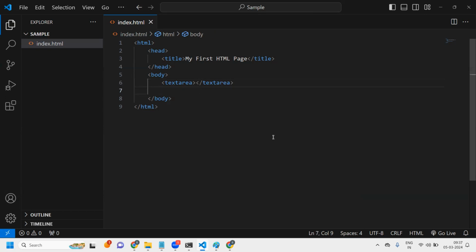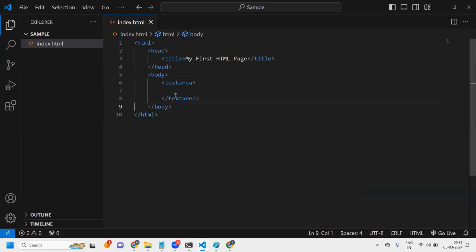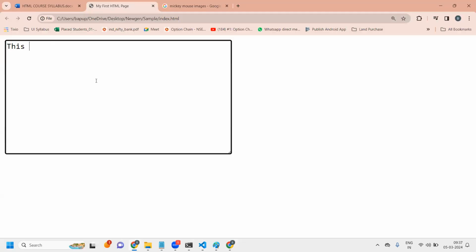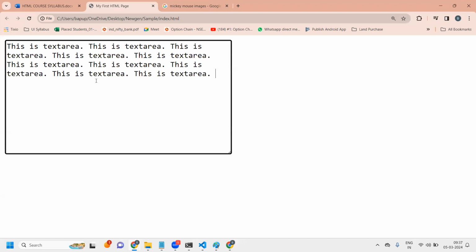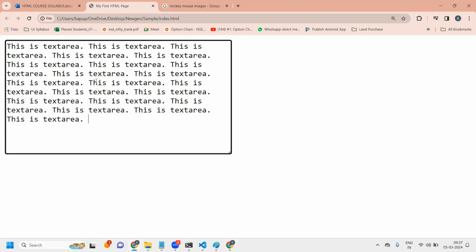By using the text area you can add some additional information, some multi-line text. You can see I can add multi-line text here. This is text area. We can add multi-line text in the text area, same like your notepad.